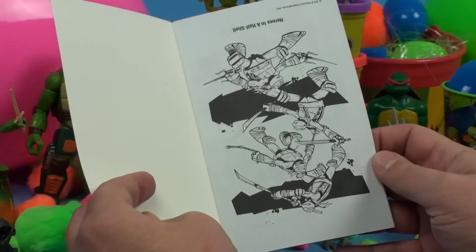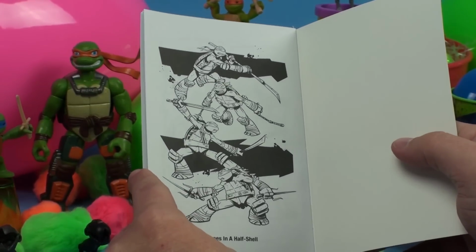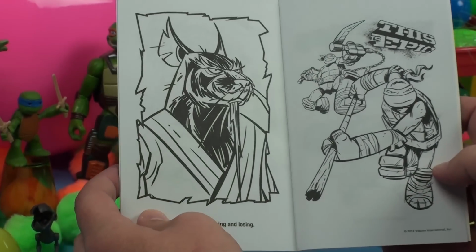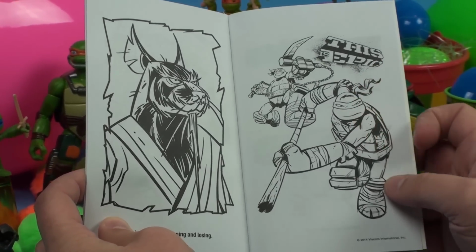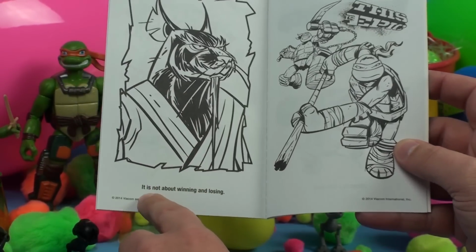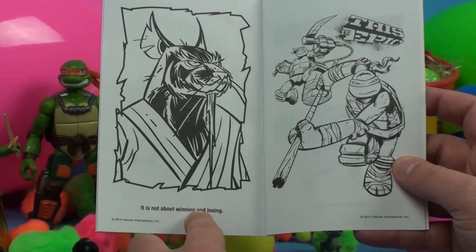Whoa. It's like it's upside down. That's great. I'm pretty impressed. The art is actually kind of reflective of the old comic books. Black and white. It's pretty stylistic. This is epic, what that says right up there. And I agree. This is some awesome art. I want to color these pictures. This guy is Splinter. He's their sensei. He's a mutated rat. Says, it is not about winning and losing. Okay. It's kind of like your own little fortune cookie.